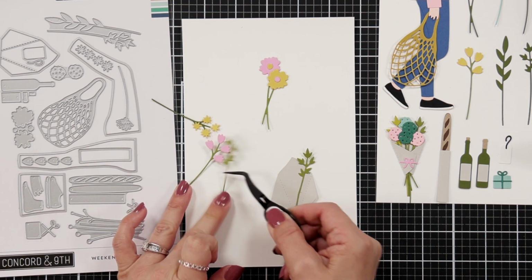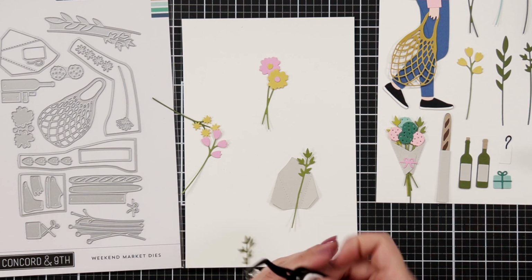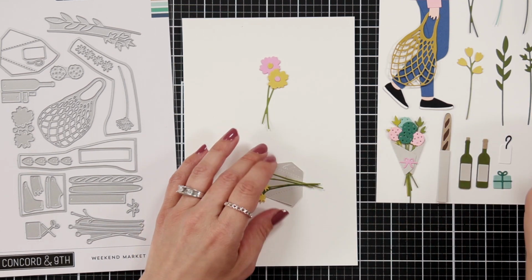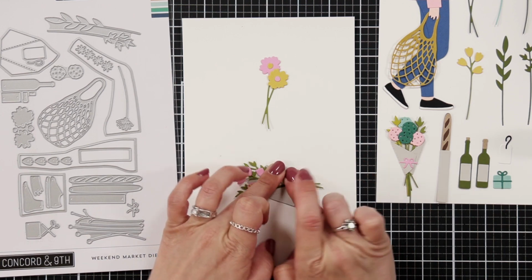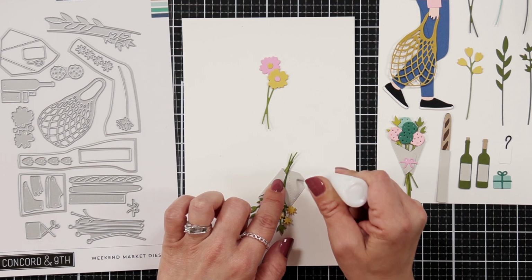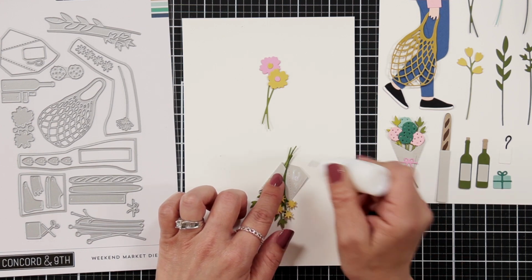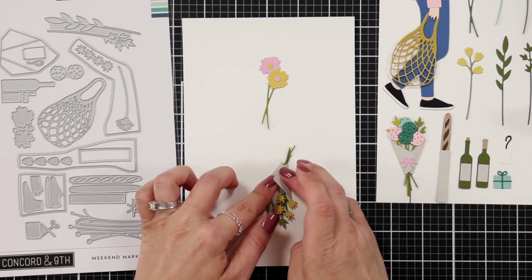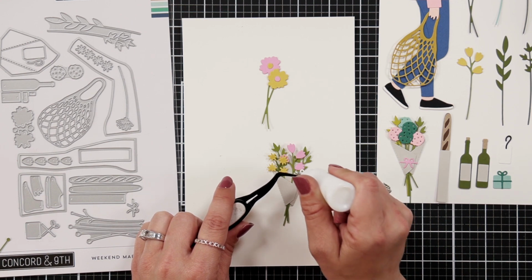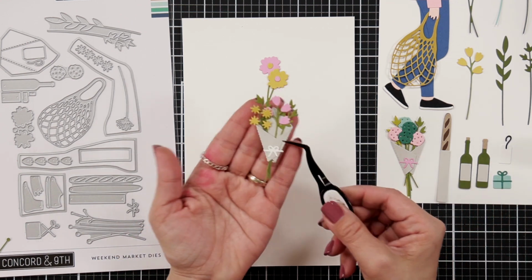Now I'm going to take my greenery and my flowers and I'm going to add them inside of my bouquet wrapper. And then to seal it, I'm just going to use some liquid glue. I'm putting some on the inside of those flaps. You could also do something like double-sided tape. You want something really strong because your stems are kind of creating a little bit of dimension in there. So you want to make sure you have just a strong adhesive to hold that shut. So once I hold that down, I can then go ahead and glue on my bow, which is totally optional, but I think it is super adorable.